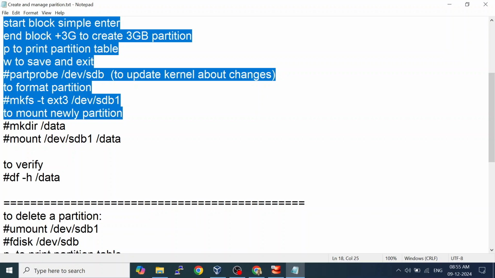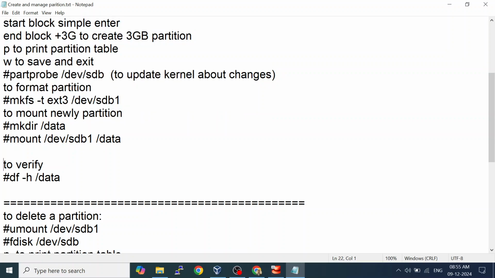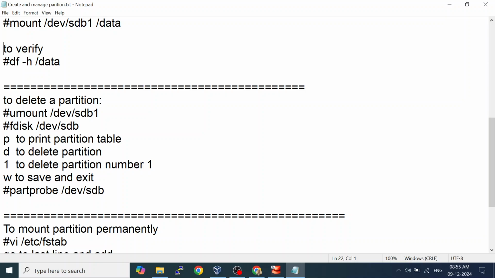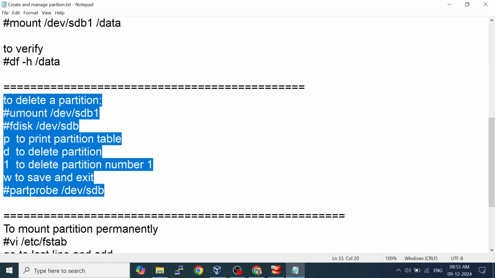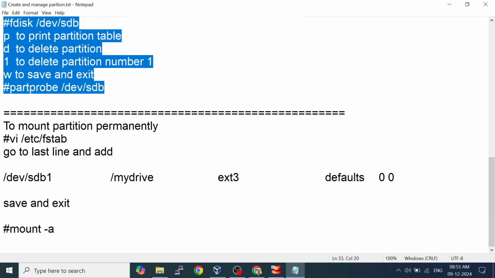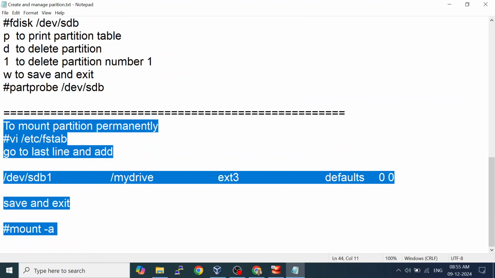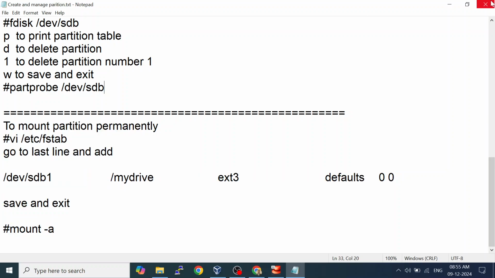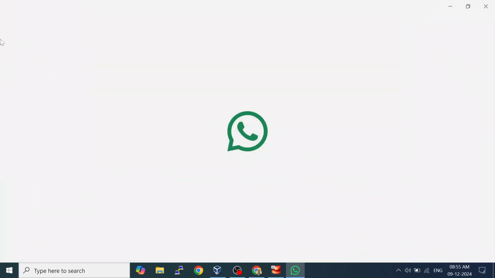I have created a folder and I have mounted it. To verify, this is the way. Also, how to delete any partition, and what is the procedure for permanent mounting? Clear?